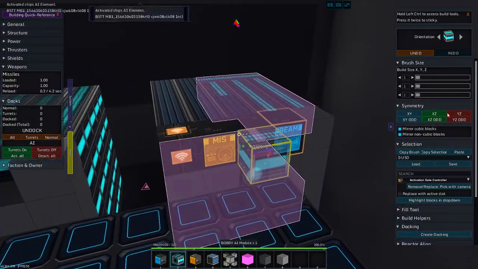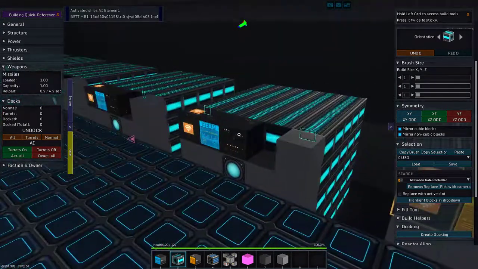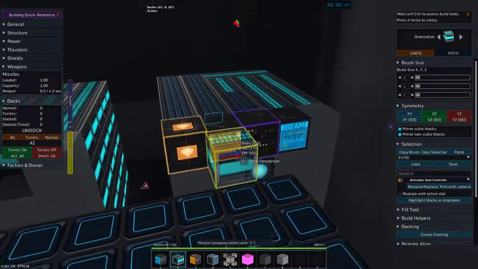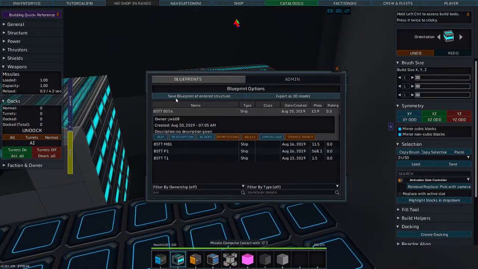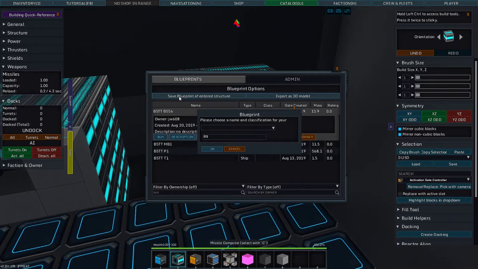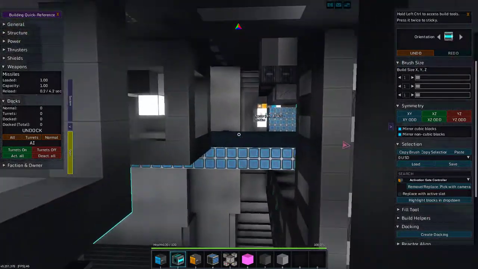Okay. And you're not a ship, you're a turret. And you don't control the... That, you control that. Alright. So let us save this as a broadside turret thingy. Missile beam 556. Alright. That means we can go exterminate this one.